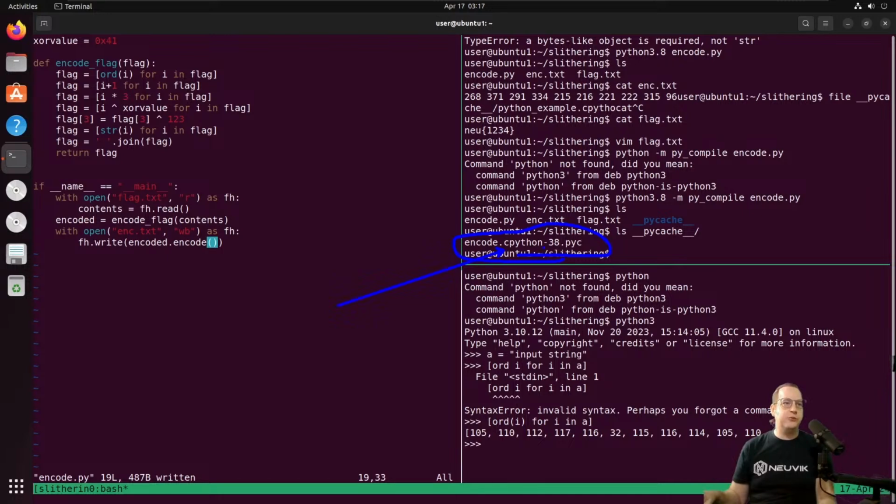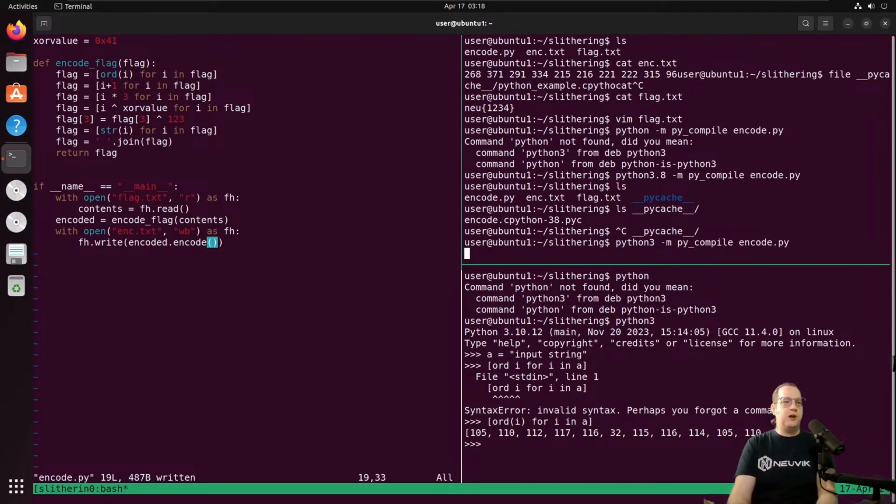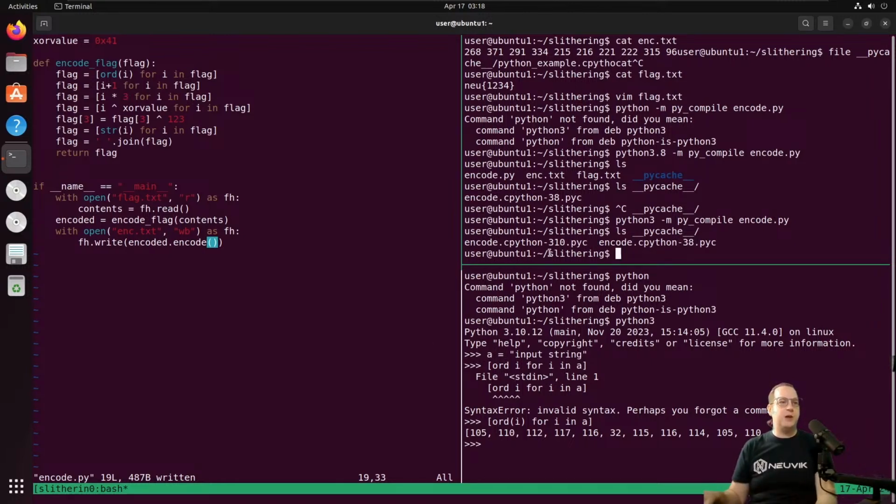And we can also see that we have 3.8 here. That 3.8, that's just telling us the version that we have. If we'd compiled this with Python 3.10 or 3.12, we'd see those numbers. And we can demonstrate that as well by redoing that same operation with Python 3, which we can see on my system is Python 3.10. So that contrasts with the Python 3.8 that I invoked up here. And so that difference is going to be important here in a second.